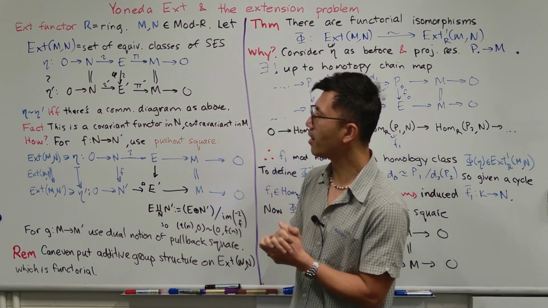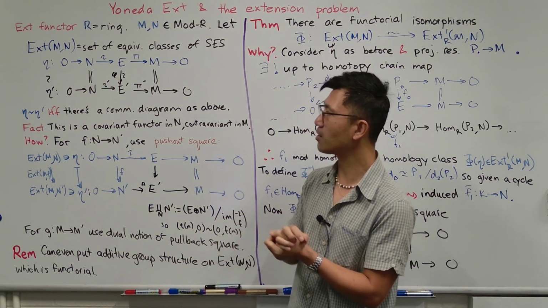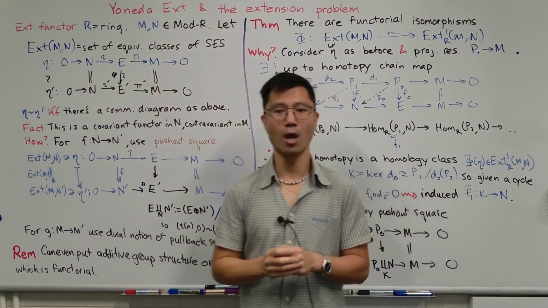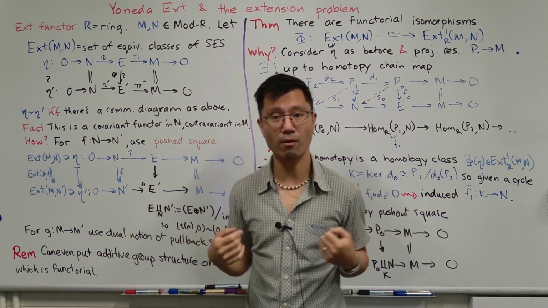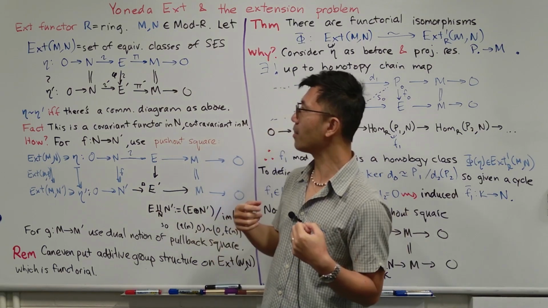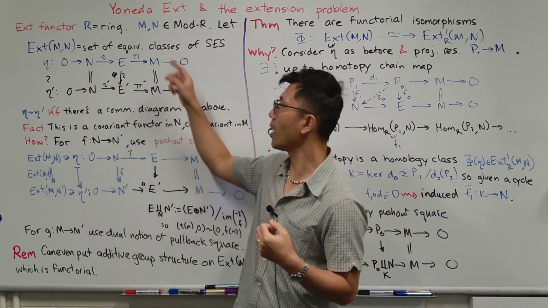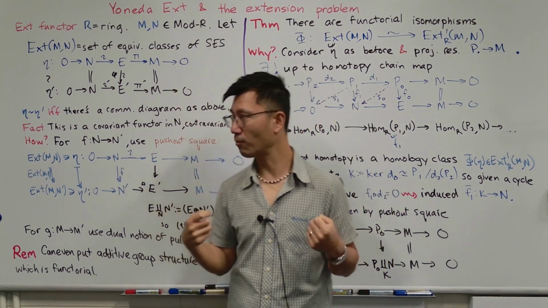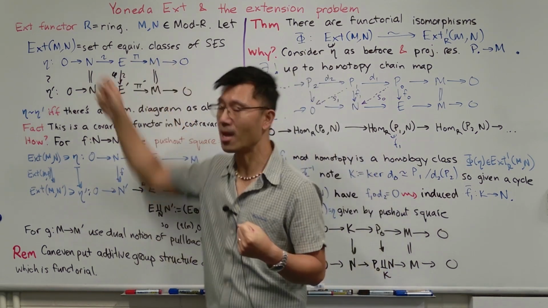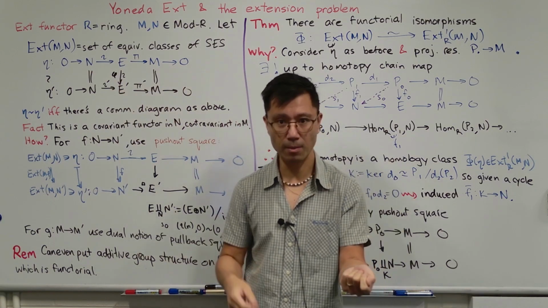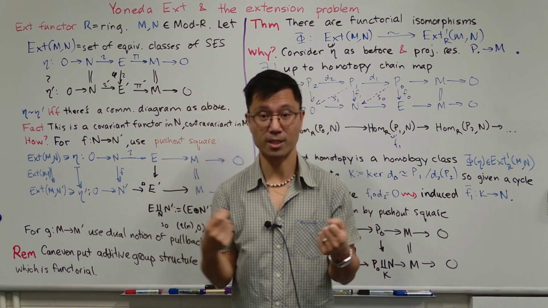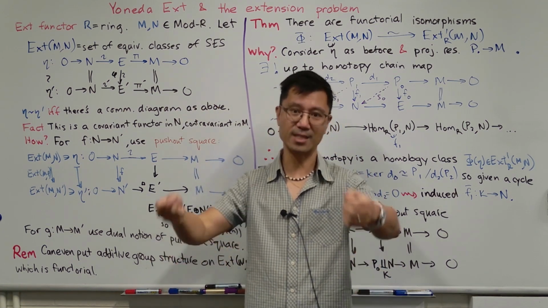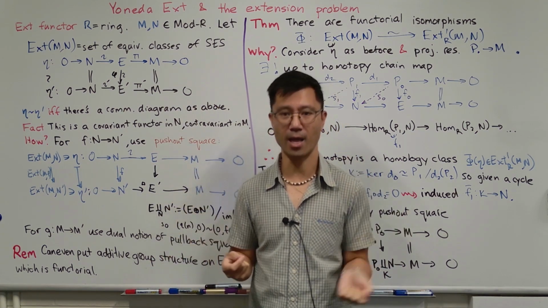I just won't write it down here, but the basic idea is if you're given two extensions, maybe like this eta and this eta prime, you can just take the direct sum of those two extensions. And that will give you an extension of m direct sum m by n direct sum n. So unfortunately, it's not an extension of m by n, but an extension of m direct sum m by n direct sum n. So the main thing is, how do you take that extension and bring that down to an extension of m by n?